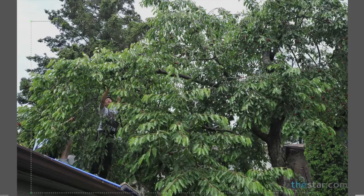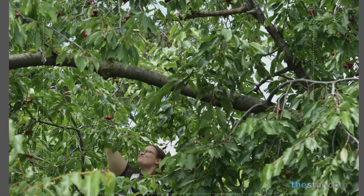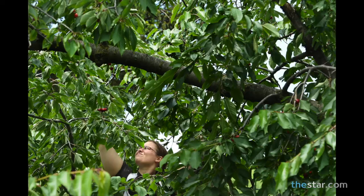Now we can just quickly scroll through and you can see some similarities between them. And now you can start seeing some of the crop marks I've already put on. Take a photograph like this — you can see there's a woman picking fruit in the tree. I've added a bit of a crop mark here. The question is, is it going to be a better picture if I keep it very wide, the entire photograph? Or is it better if you just zero right into her face? Or is it better to leave a little bit of space around it? I like a little bit of space around it like this.